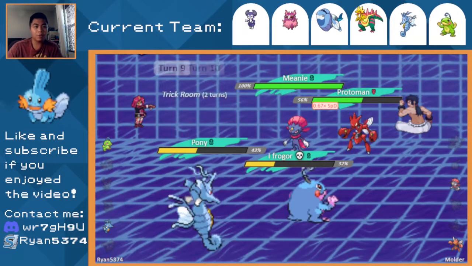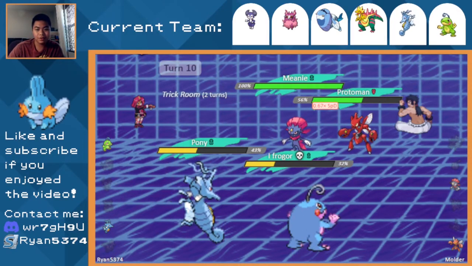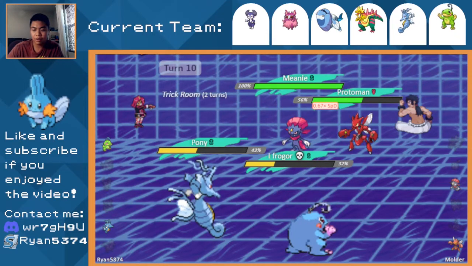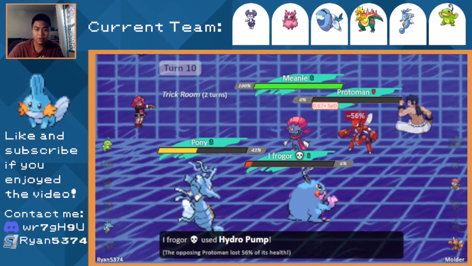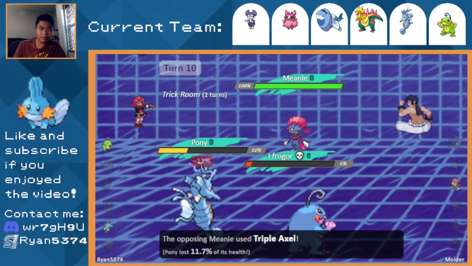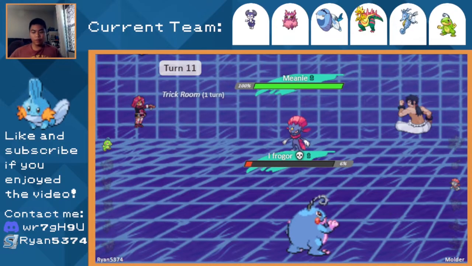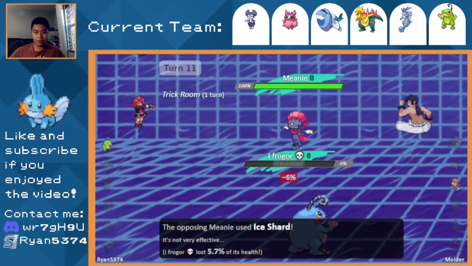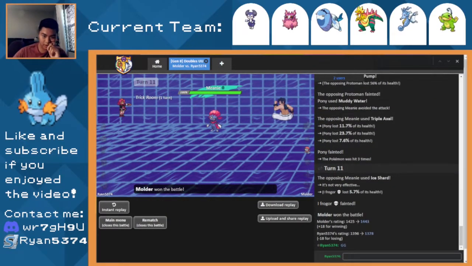Because, oh, and the rain ends. So we're actually slower than Weavile now. Okay, this is good. Okay, Muddy Water. And Muddy Water. Actually, I think I'm going to try and Hydro Pump Scizor. No miss. Bullet Punch. No miss. Nice! Muddy Water misses Weavile again. Okay, this is... Okay. Unless Weavile has Sash, I think it goes down to a Hydro Pump. Nope, Ice Shard. GGs. GG. Yeah, that was really, really close.